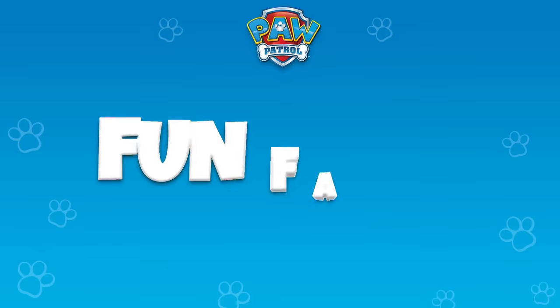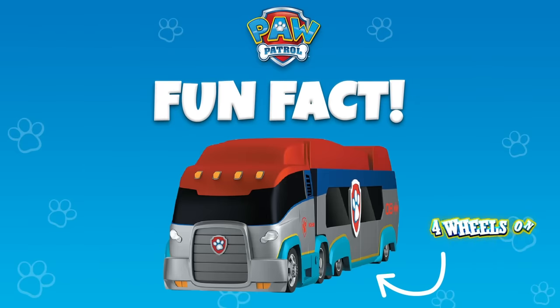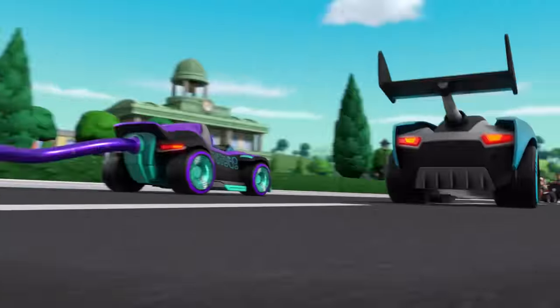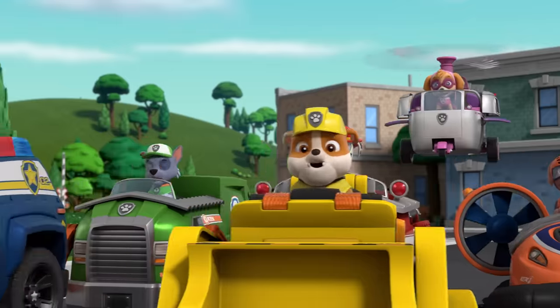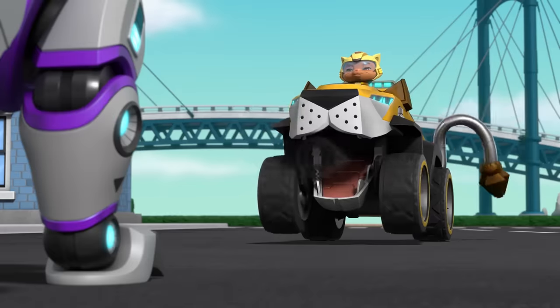Fun fact time. Paw Patrol's team vehicle, the Paw Patroller, has 8 wheels. That's a lot of wheels. This is the Cat Pack. Cool! After hanging around the Paw Patrol, it would be cool to put together a team of cats.